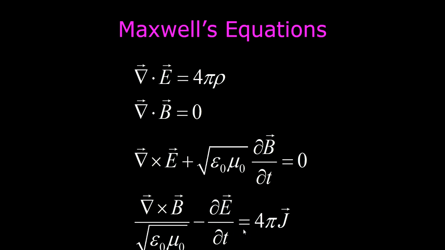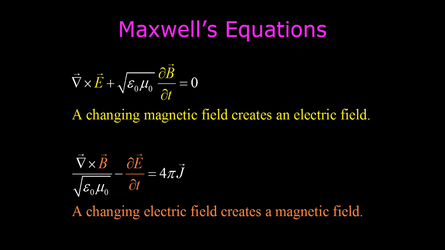The last one, the fourth one, says when we change the electric field, that's that little dE over dt, when I change the electric field, I produce magnetism. And that's just basically a current through a wire produces a magnetic field. All right. Now, again, we want to talk about these last two because they're important. You'll see why. So here we go. The last two.